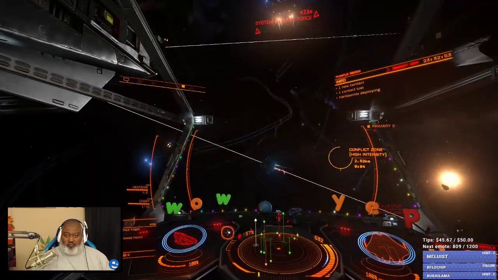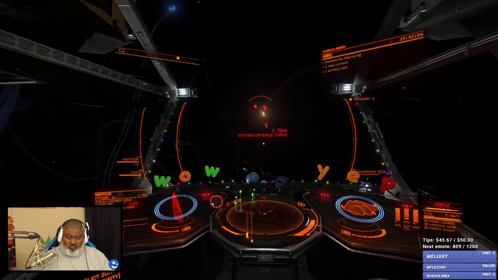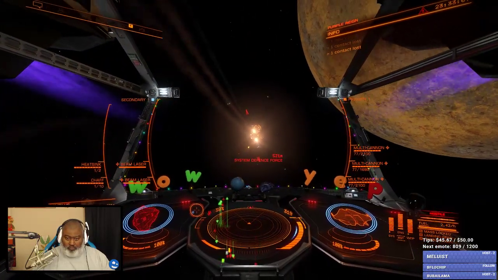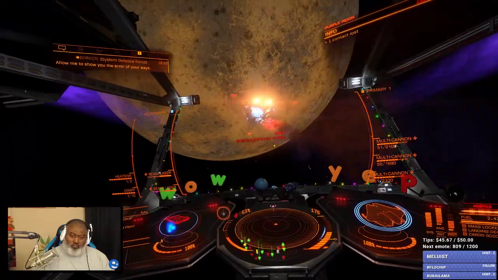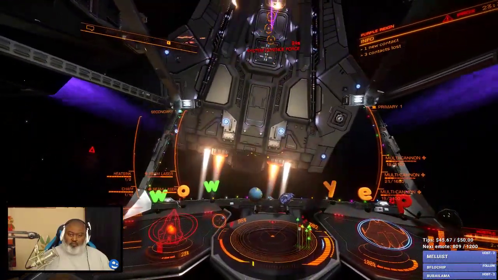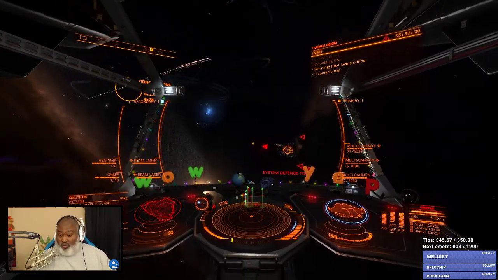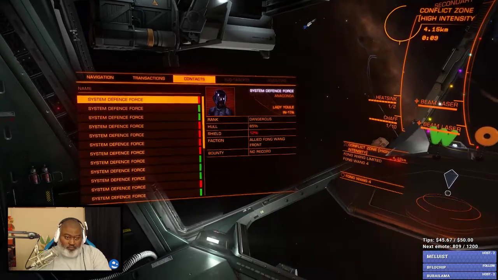Next fire group. Oh crap, I don't have my hull reinforcement. I gotta stop ramming people. That's another 59,800 credits in the bank.